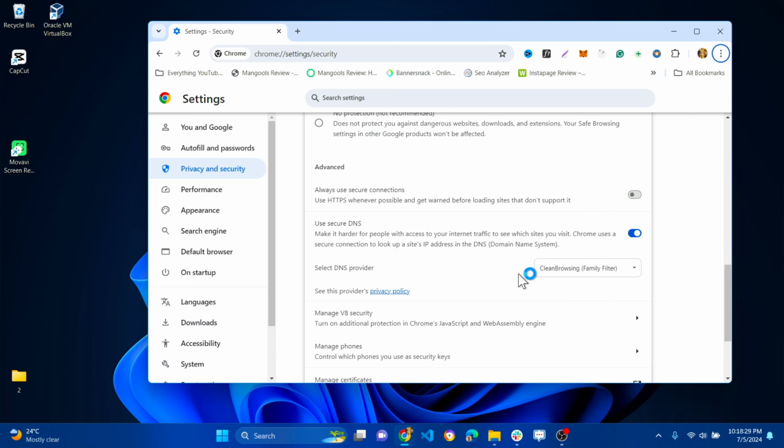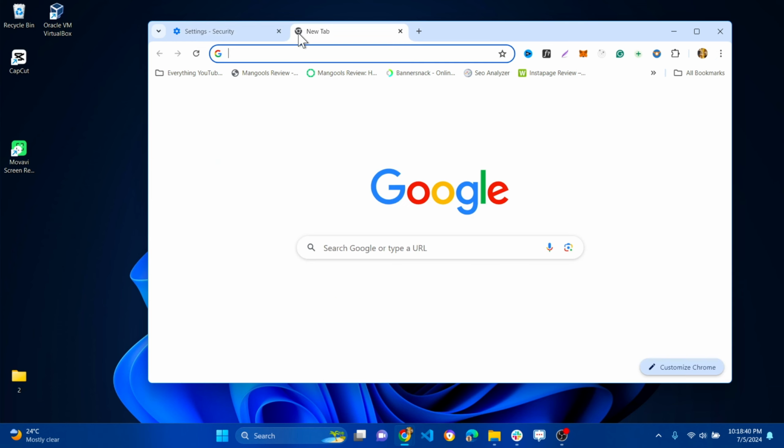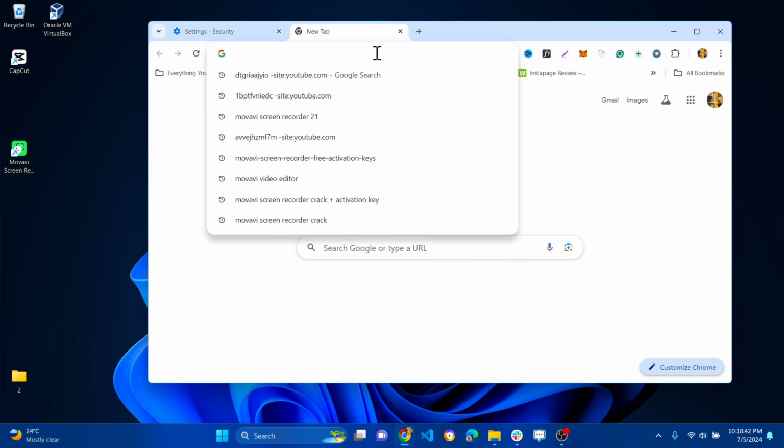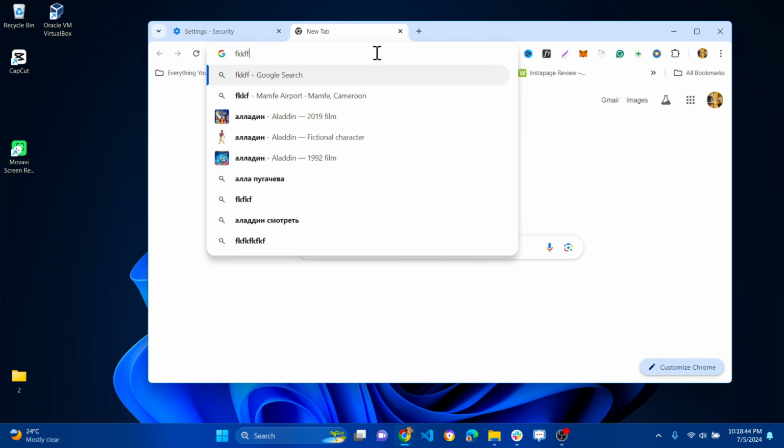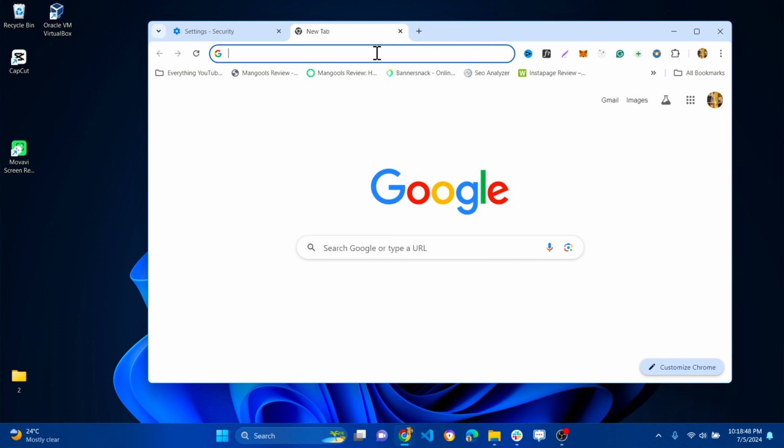By doing this process, you have turned on or enabled the safe search setting on your Google Chrome browser easily on your desktop. So once your phone is given to your children or anyone, and once they search any unwanted website you don't want them to search for, Google will block those websites.